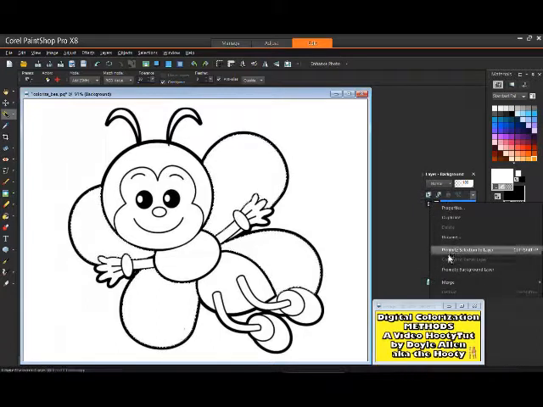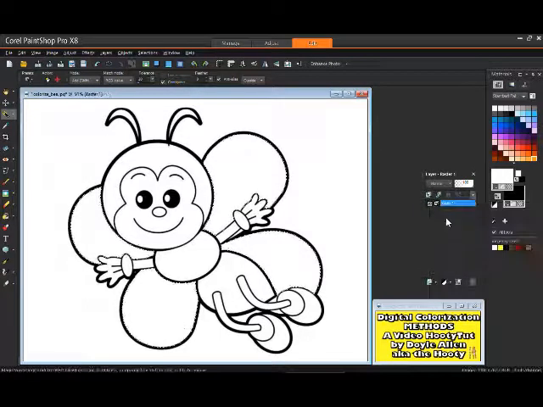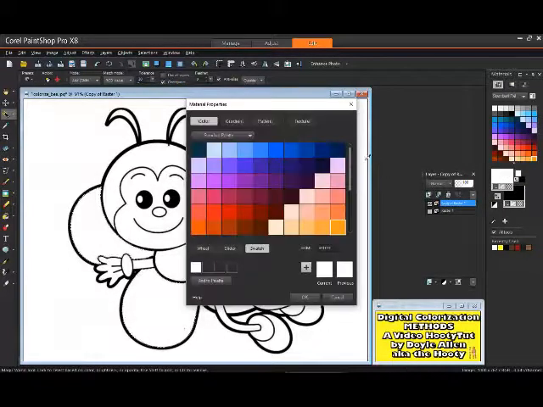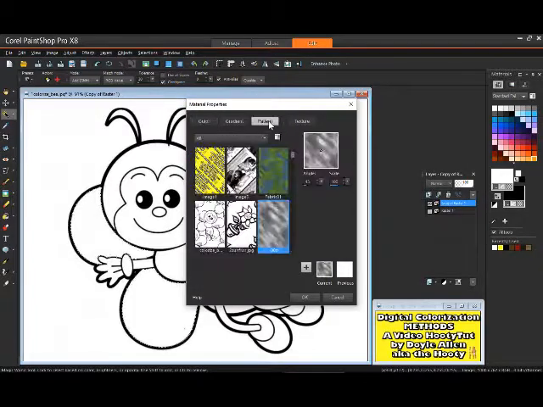But I'm going to promote the background here. I'm right clicking on that and choosing promote background layer. I'm going to duplicate that, and I'm going to turn off the original layer, just in case something goes wrong, so I can always go back to the original. Then I'm going to go to pattern, I believe. Let me left click on it rather. And pattern. Let's find some kind of wild pattern to make its wings here.